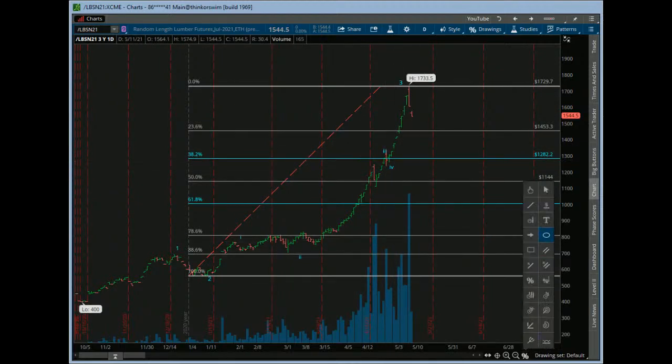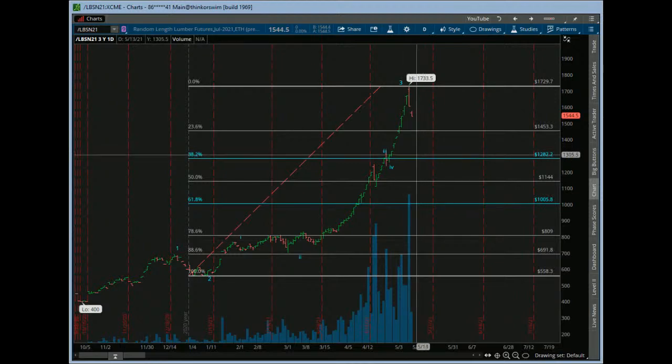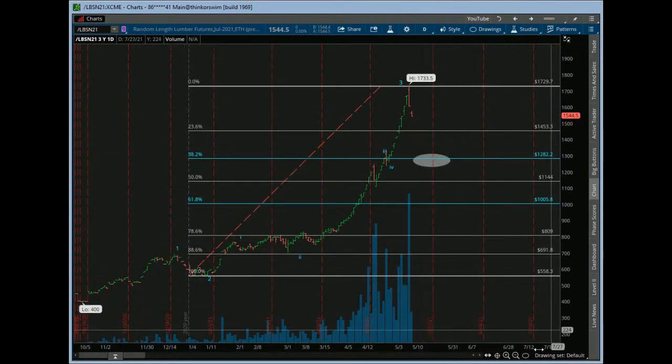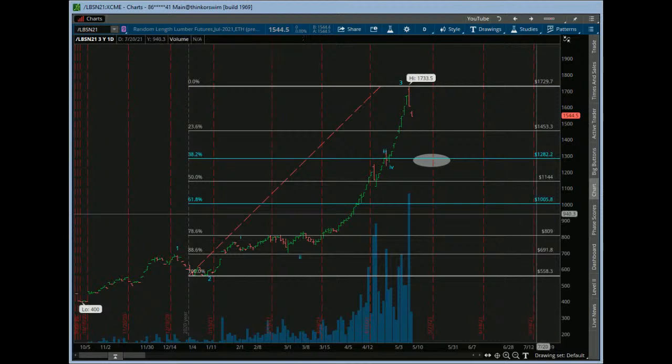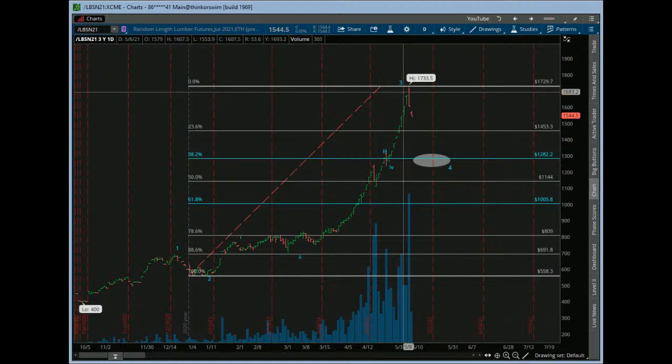So again, this might be a good time to go load up at Home Depot, and then maybe to load up on Home Depot, because for the potential, we'll talk about that a little bit more this week. But look at this for a potential wave 4 pullback here in lumber. If that is the case, then what that means is that we might get a little more upside in lumber. So here's your wave 4.